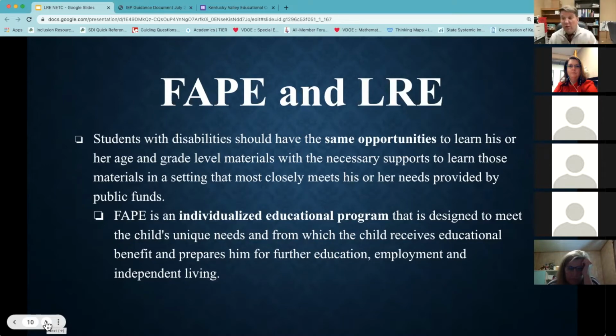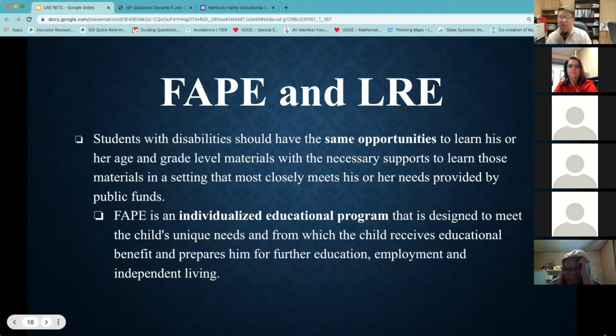The other thing we have to do is be considerate of procedure. If our state procedures say that the student has goals and objectives, we have to write goals and objectives. We can't make those procedural errors. If the timeline says the student needs to have an annual review every 365 days, and we have to do certain things with that, that's what we have to do. That's the public piece of it.